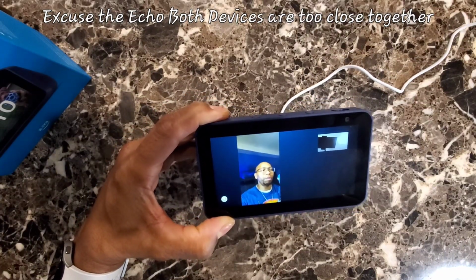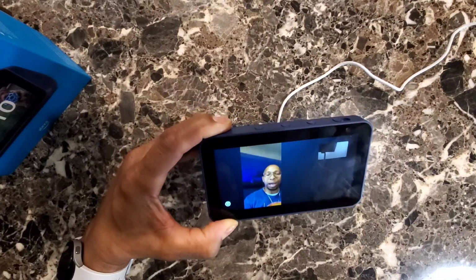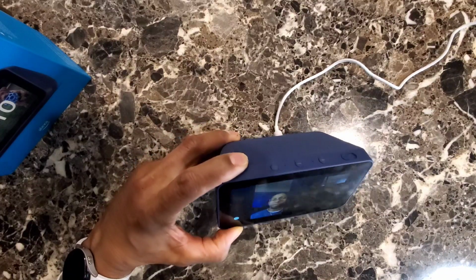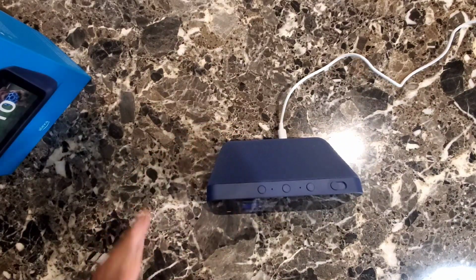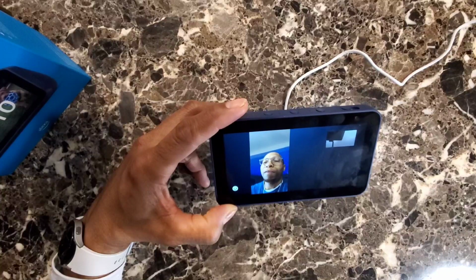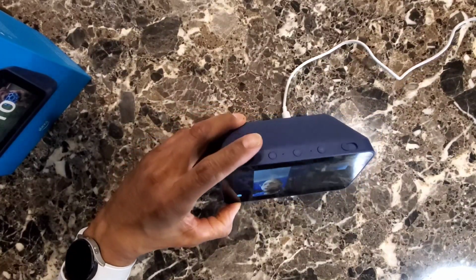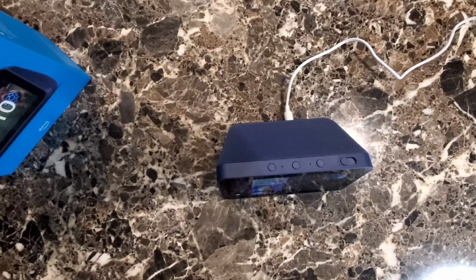A neat device, like I said, for talking to your children, your grandchild, anybody you want to talk to. And you can make the phone call to them. And it's a unique device. Like I said, if you just want to see them. I'm happy with the purchase. I think it'll make a great device if you want to keep in contact with people.